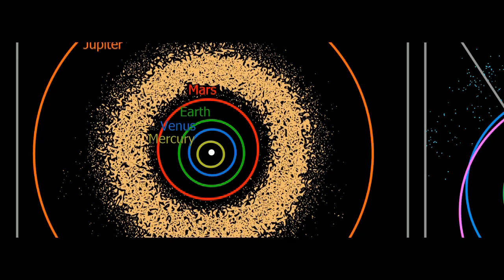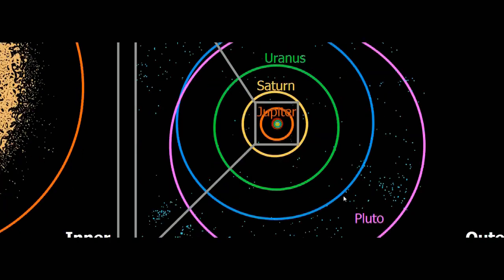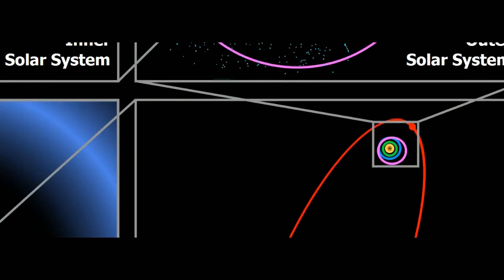So we're now going to zoom out, and we've got the next one. We've got the Kuiper belt around Neptune and all that, the Pluto orbit, I believe. Hang on, let's have a look. Yeah, the orbit of Pluto is in purple, Neptune is in blue, Uranus in green, Saturn in yellow, and then finally Jupiter. So that was the picture that we were looking at before. Okay, now we're going to zoom out again. All right, so this is still our own solar system. Now we're going to zoom out again and see this.